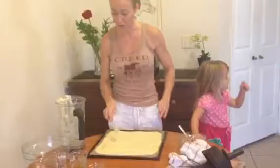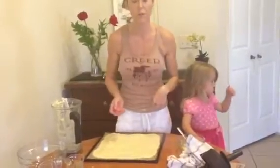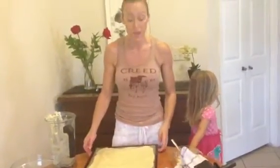And then I'm going to dehydrate this probably for maybe 3 hours on one side, and then I'm going to flip it over, peel away the Paraflex sheet, and dehydrate it maybe for another 8 to 10 hours. I don't want it super hard, but I want it pretty crispy. So I'll give you an update on that, and I'll let you guys know how it goes.